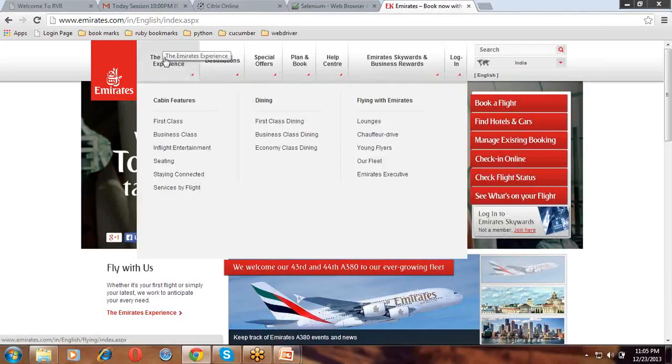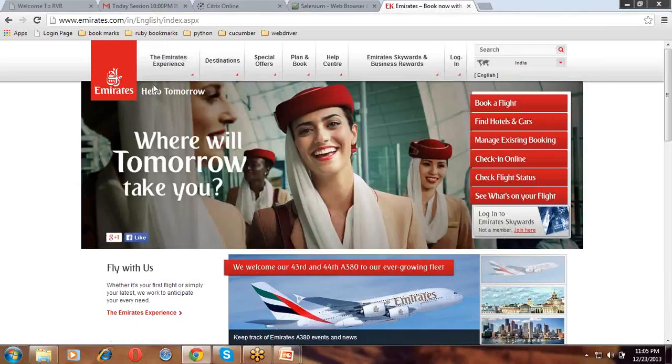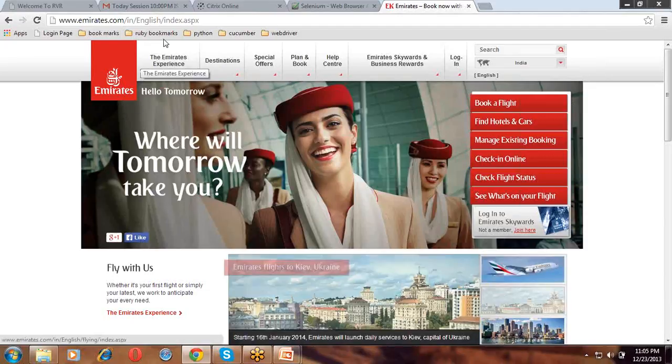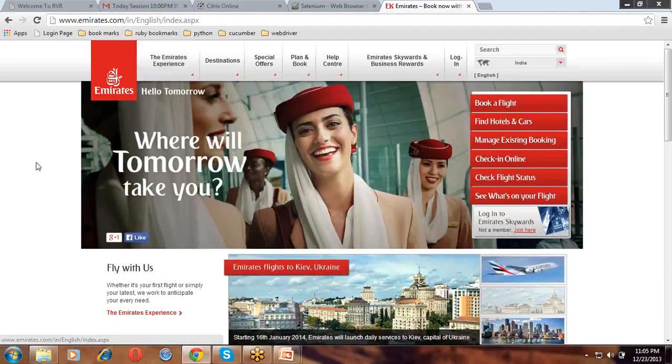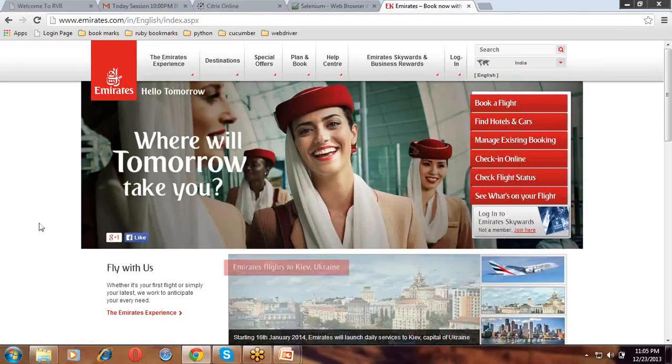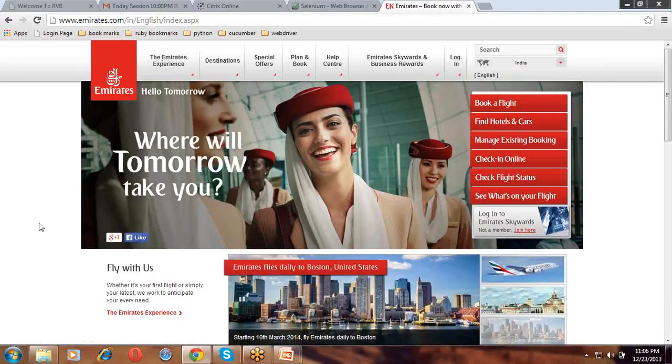When you hover the mouse over it, it will automatically show you the menu below. So just putting the mouse onto this cannot be automated in Selenium RC, which can be automated in WebDriver. Dragging and dropping, hovering the mouse, there are lots of more features. There are quite a few examples.